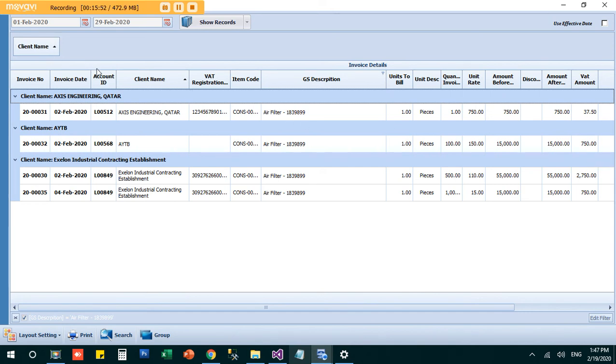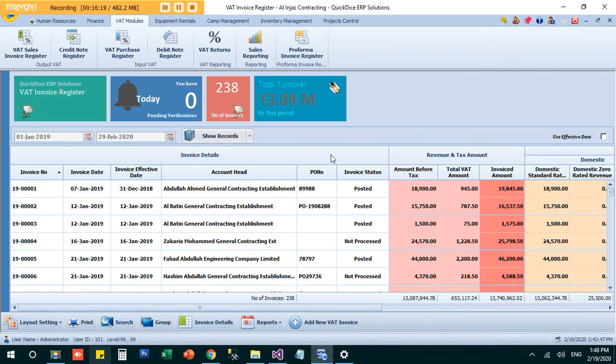Now I can analyze with additional options for this month, and only these 3 clients are given for this month. I have the data available in here. The data can be given to your sales people to analyze and work on. Okay? And you have the option to save and print and all those things. And also close this one. Now we have discussed layout settings and print, search, group, invoice details, reports, and invoice. So almost all the concepts are discussed in here.